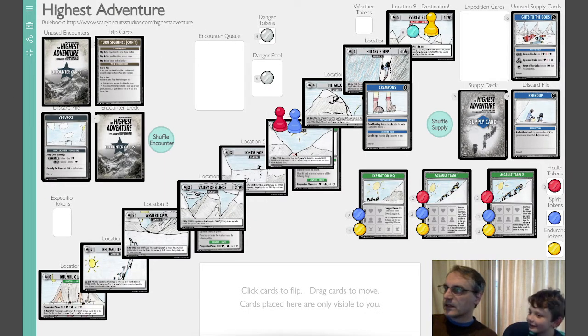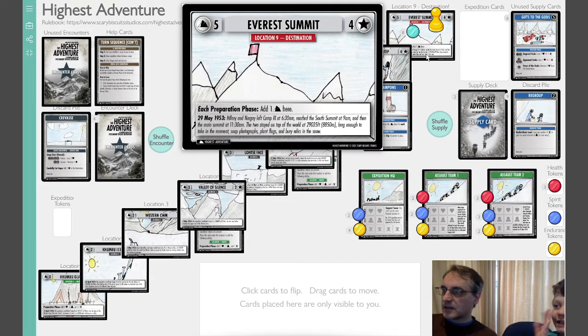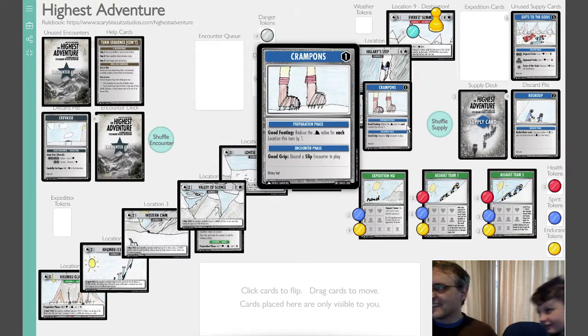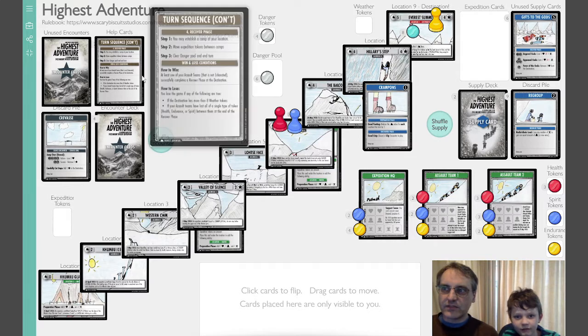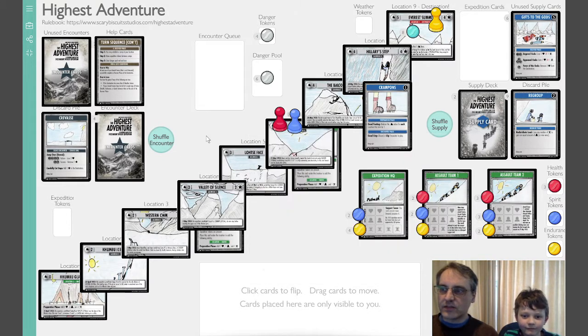Yep. Barely. So Assault Team 1 makes it to the top, makes it to the destination. The last time Assault Team 2 did it, and... Yeah. So Assault Team 2 is ready to rock and roll if they needed to. So that's how you play Heist Adventure. We had some kind of ups and downs in there, and we hope that you enjoyed watching.